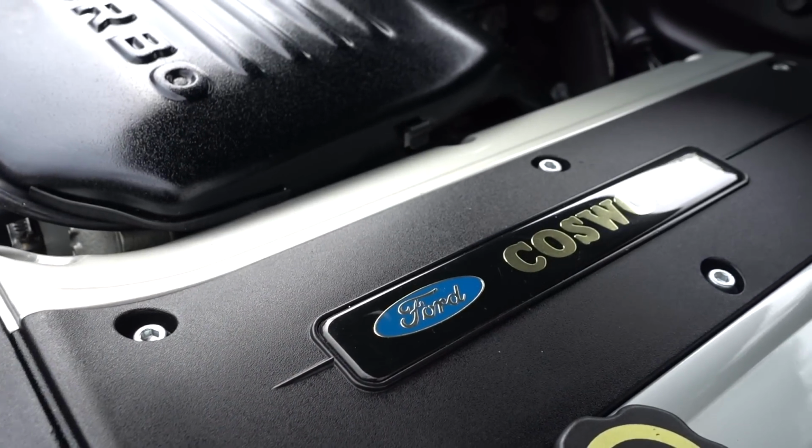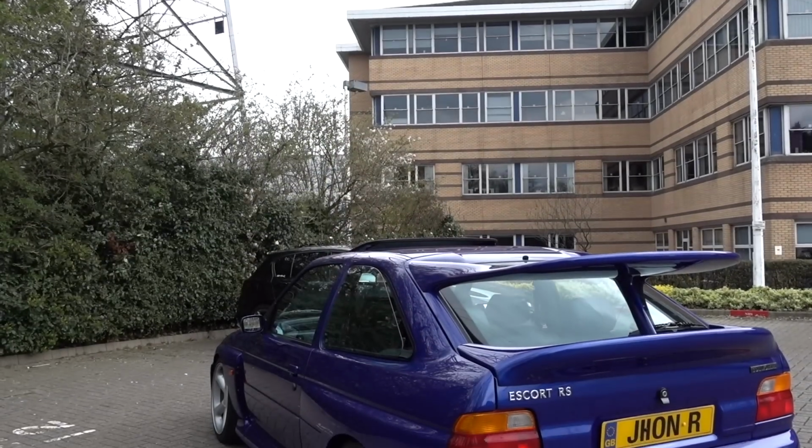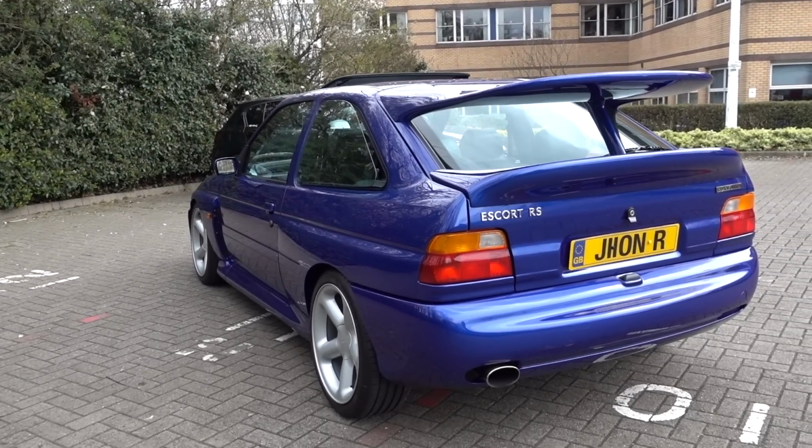But there's no way I'm going to be thrashing this car on this drive, because one, it's a very sought after car and it's quite an expensive car. It's got all the heritage and it's fully restored. Not my car, it's John's pride and joy, and I'm quite fortunate, if I'm honest, to even be driving this car, because I'm probably one of the very few people, right John, to drive this car? Yeah, definitely. First time I've been in the passenger seat.